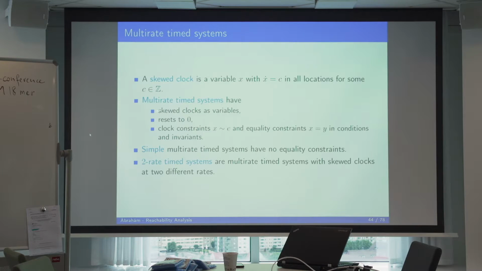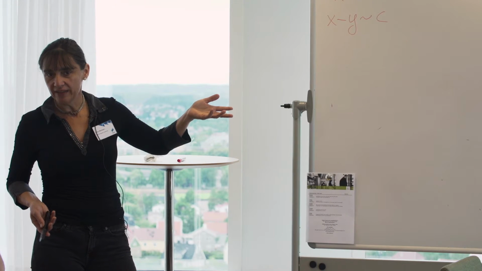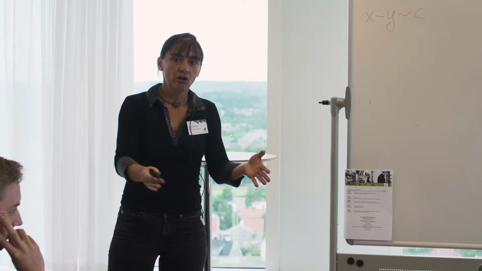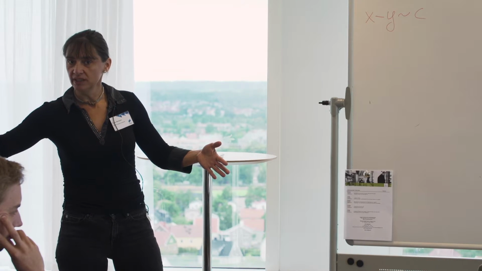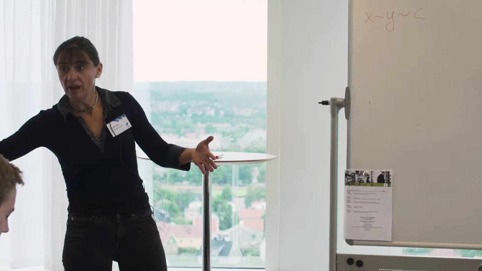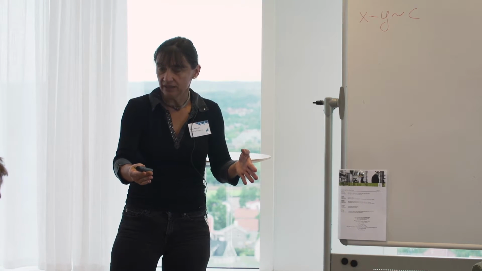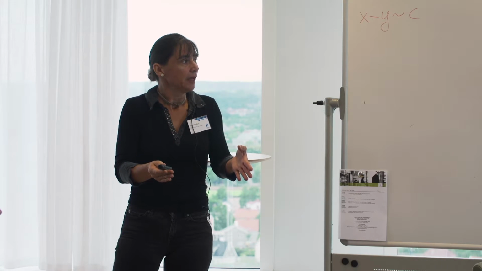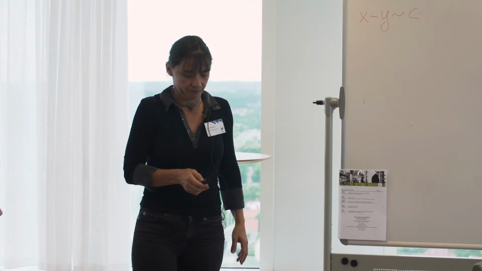And the same as clocks, we can reset them to 0 and compare them to constants. Then they are decidable. But if I have now also these difference constraints or equality constraints, x minus y equals 0 already suffices, then it gets undecidable. Because as long as I do not relate the dimensions to each other, I can skew each dimension, the speed of the clocks, I can slow down to 1, and the conditions that are to be reached are when the skewed clock reaches a value. I can also scale down with the same constant as I slow down the clock, such that they will be reached at the same time. But if I compare dimensions, then it is not possible anymore.